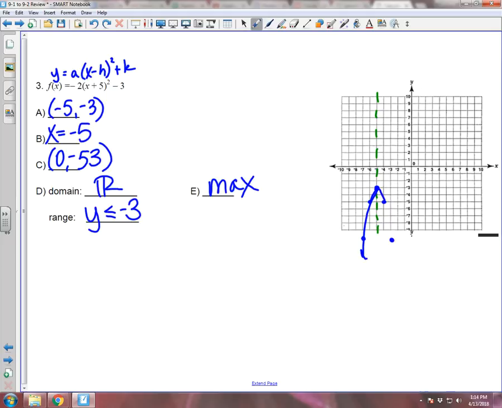Would you say that this parabola is thinner, wider, or pretty normal? Pretty thin? Tell me why it's pretty thin. Because the 2 up there, you see that 2 in front? Yeah. Any questions there? Nobody? Are you sure? Okay. Do you need this? No. Okay, take a look at number 4. What's the issue with number 4?